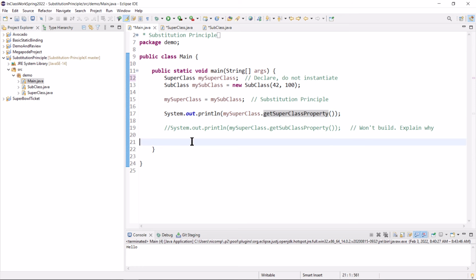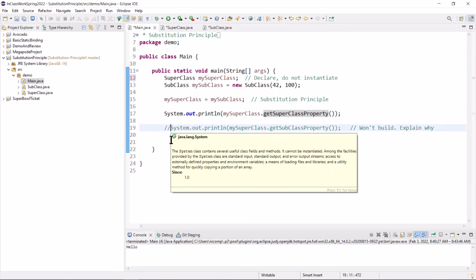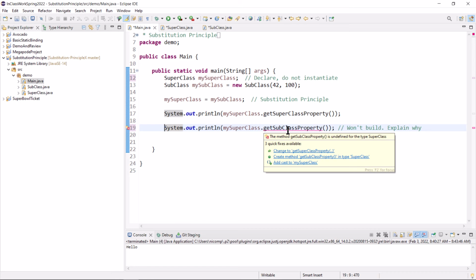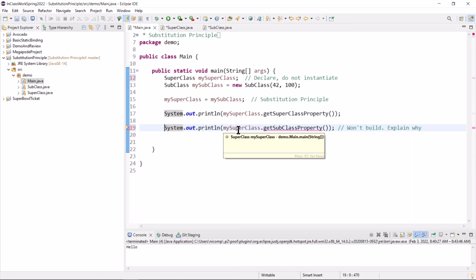I have a line that's commented out here. If I uncomment this, notice I have an immediate headache. I can't invoke the derived class method from the base class object, even though that base class object refers to a derived class instance.